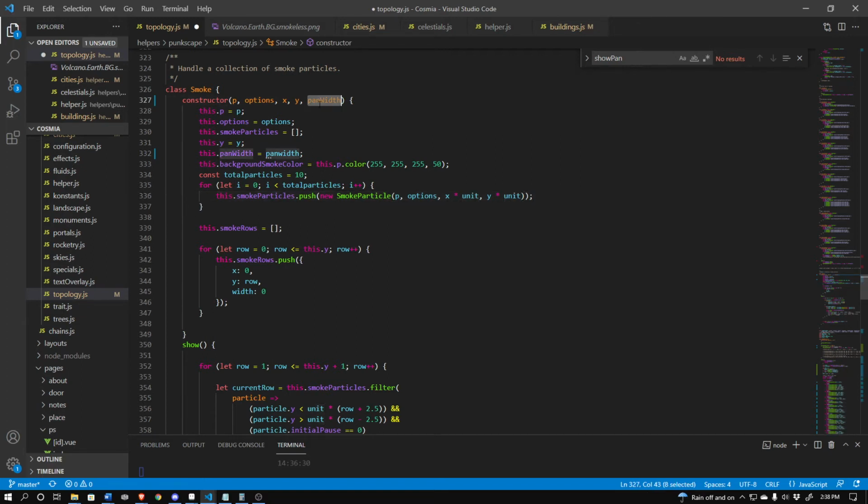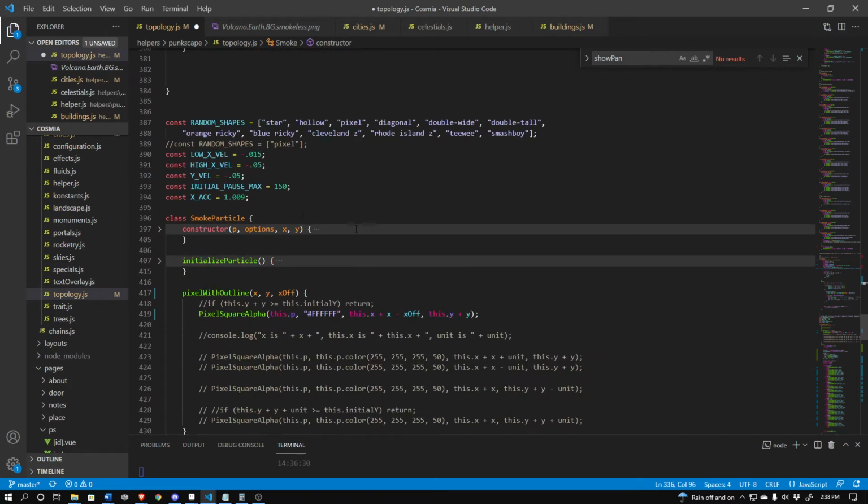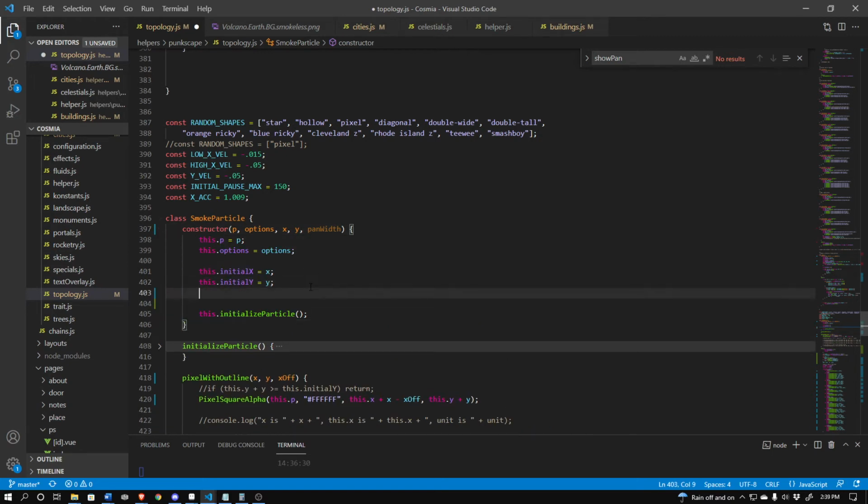My capitalization here is wrong. So let's pass the smoke particle the pan width. And now my smoke particle can have a pan width. And we will just store that. And each particle gets to know.